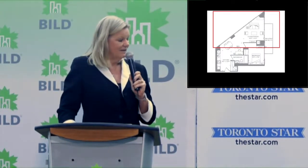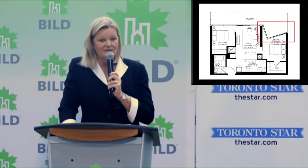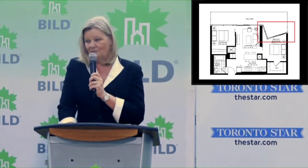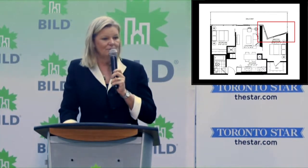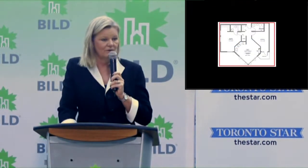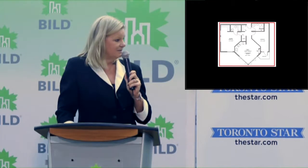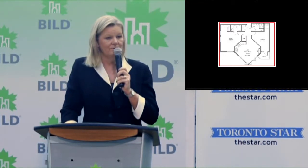My whole point on this, working in as many buildings as I have in the City of Toronto and watching the sizes go smaller and smaller to match with affordability, is let's really just try to work with the architects. Every architect I've worked with does come with a bold statement to the table, and I always say, what's going to happen to our floor plans? So really, keeping in mind to design the buildings from the inside out — looking at how the space can work, how it can be furnished, how it can be efficient, how people can live in that space — and then still having an exterior with some interesting elements protruding out.